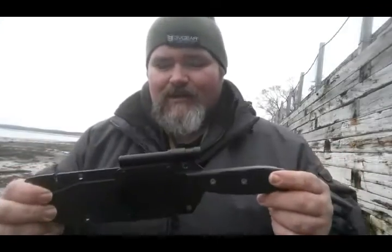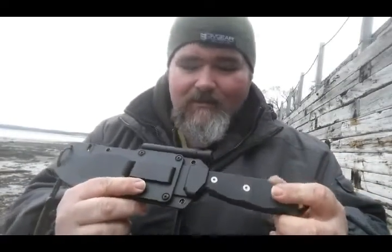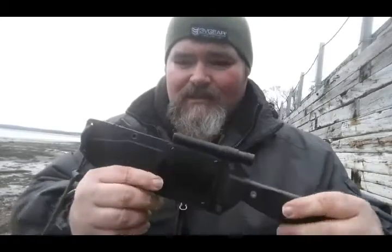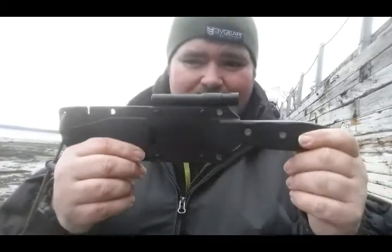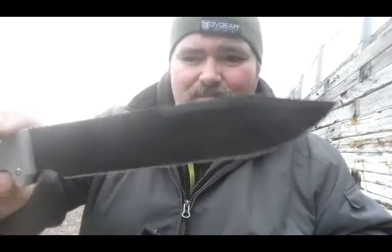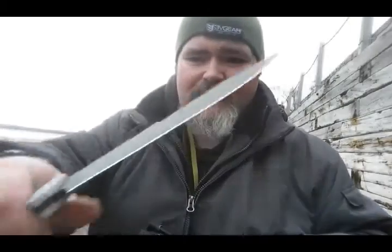Now when you want to get into the big work — a lot of guys looking at a survival knife like the bigger blades. I actually talked to a fellow earlier who was right on the page of this knife and thought it was awesome. He'll definitely be looking into purchasing once he sees the videos. This is the UTK B6, and the B is for Bowie — so you've got yourself a large Bowie survival knife with a beautiful swedge on it. If you're getting into a combat situation, this thing is going to be one heck of a combat knife.